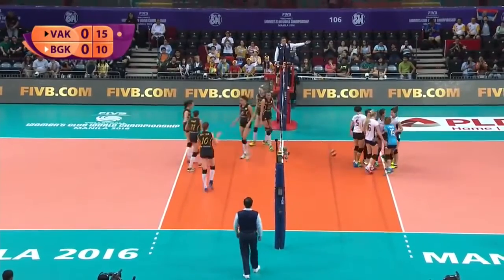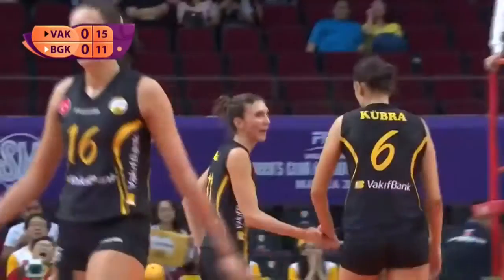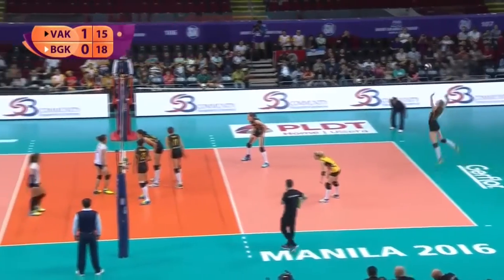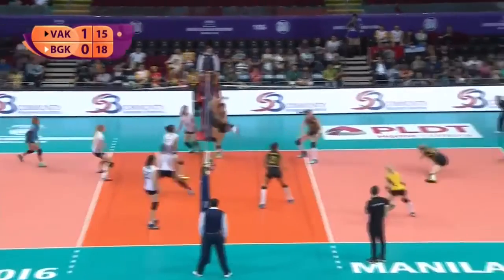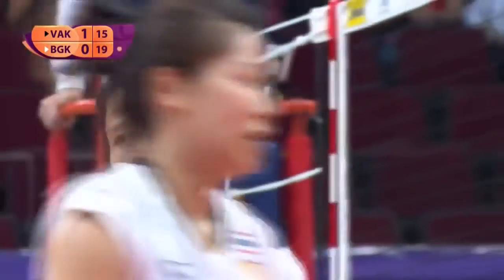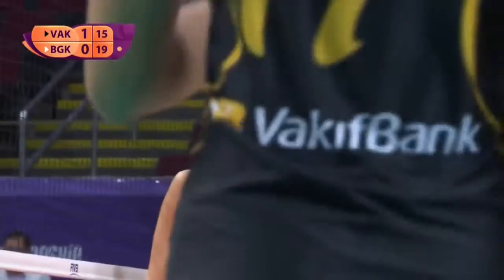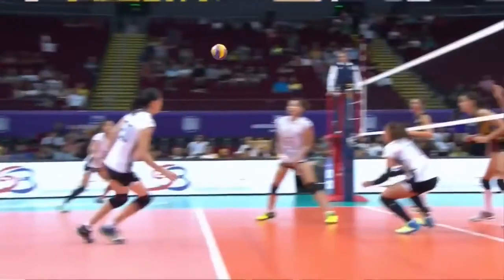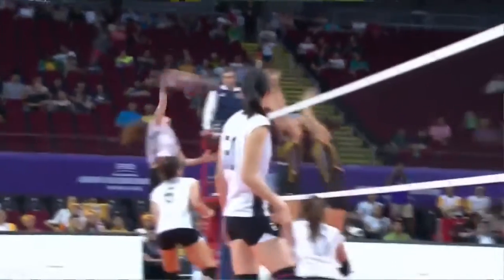That high is an excellent attack — and that's using your head. You see those two blockers? Kimberly Hill now. That's well placed, and so is that one. The first ball wasn't really a good one — Poon Poon had a difficult time putting that up, but because she's Poon Poon, she manages to put that ball right where Willavan wanted it. Perfect set for Willavan.